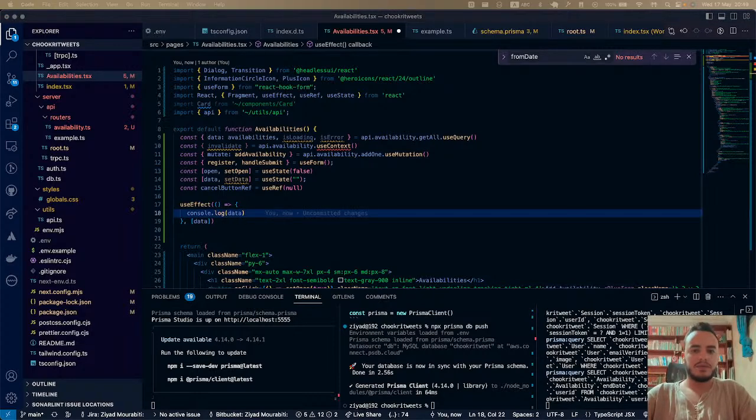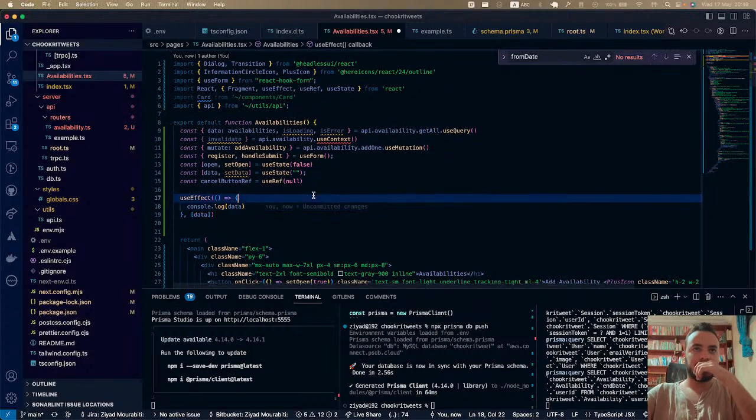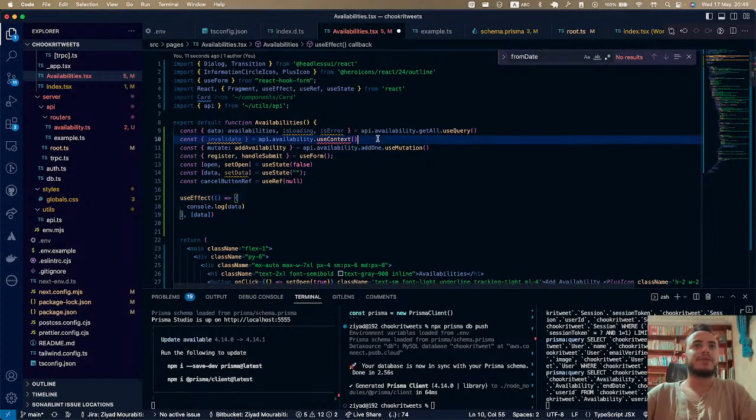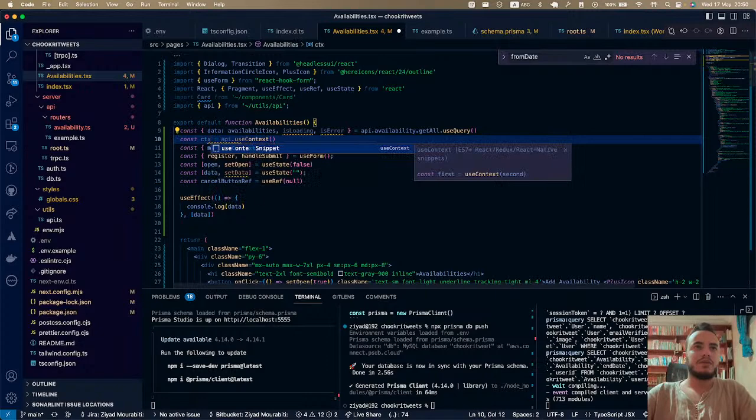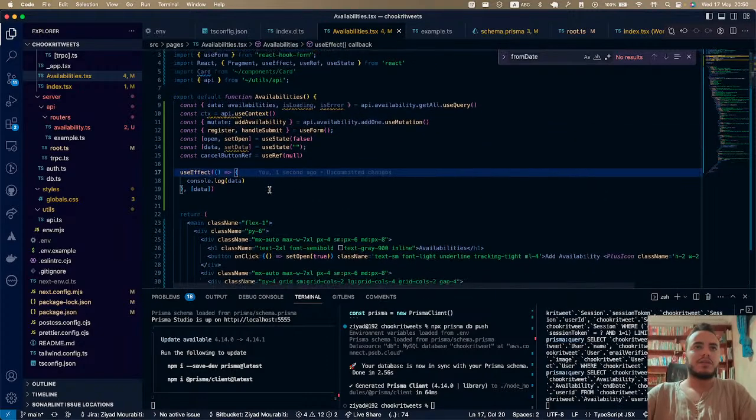Let me double check something. I think I should use API. Yeah, I should use API. So API does use context. And I can probably just say context itself.